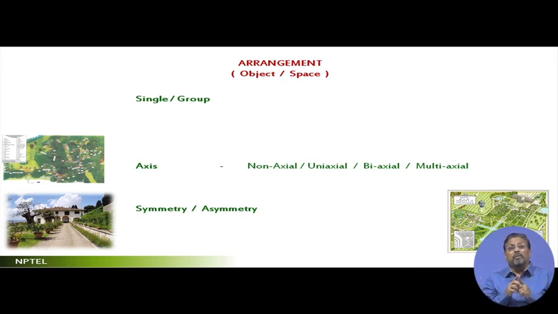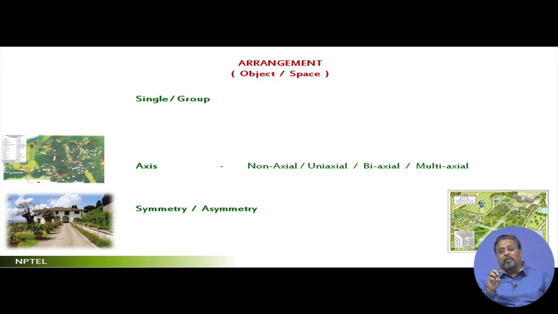That means axis is basically a point of reference from start point to end point, meaning you are supposed to go from here to there, or look from here to there, or refer from here to there. So, non-axial means a picture like this, where you really cannot find in which direction the lines are going, and they are going in different directions. That is non-axial. So, if I say that in my arrangement I do not want axial, I would like to make it non-axial, then automatically this will result in similar kinds of landscapes. Chinese, Japanese, they are all non-axial.